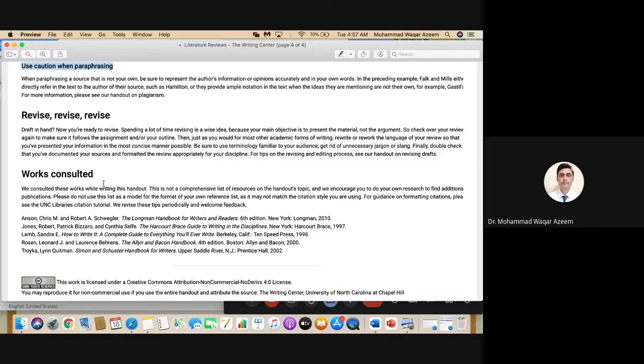And then finally, end your literature review with a concluding statement. So you should have a kind of introductory statement of your literature review. It says what this review is going to be about, and then the body of the literature review, where you have the opinions of other writers, and finally a concluding statement which should say what is the output of your literature review. Any questions so far? No, sir.